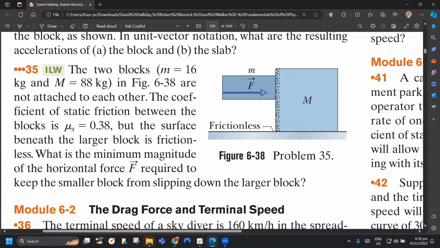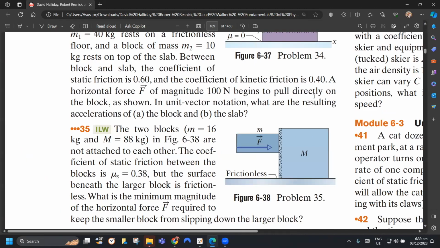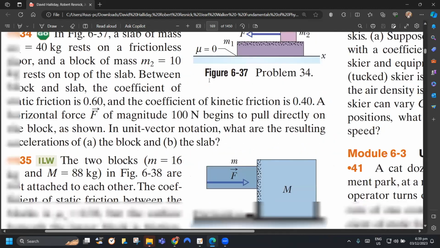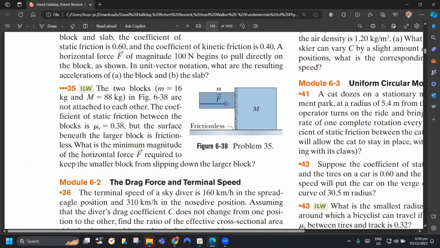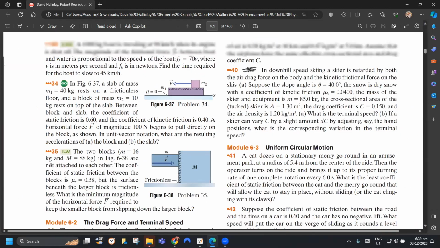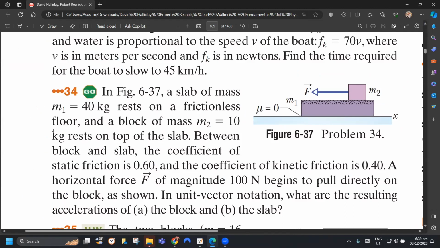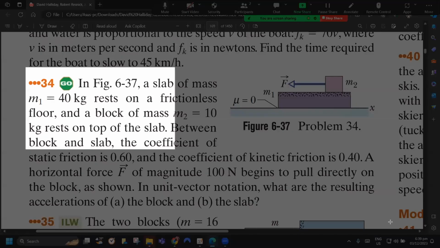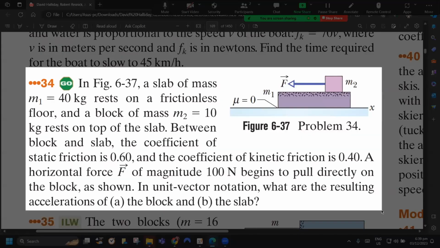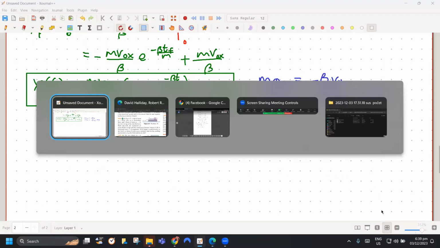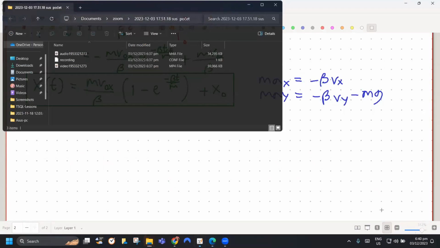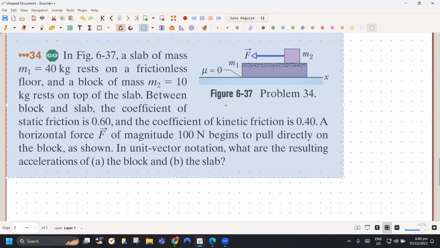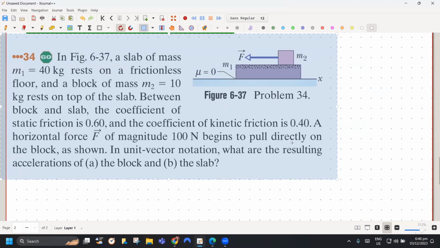Before we do this, the number 34. Those with three dots, you shouldn't skip them. That's fine. So there's a drag force in the next section. So you skip number 34 first, right? I think we did this already, although mostly I worked it out. So this time, you try.